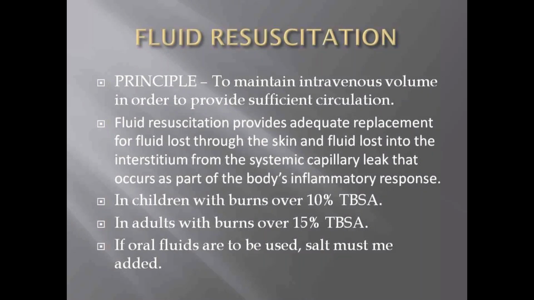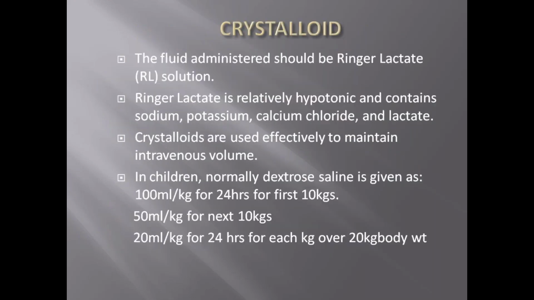So, children with burns over 10% of total body surface area and adults with burns over 15% of total body surface area require fluid resuscitation. If we prefer oral fluids, then salt must be added to this oral fluid for the patient. So what are the crystalloids and colloids? Among crystalloids, we usually prefer RL, Ringer's lactate. Ringer's lactate is relatively hypotonic and contains sodium, potassium, calcium chloride and lactate. Crystalloids are used effectively to maintain intravascular volume.